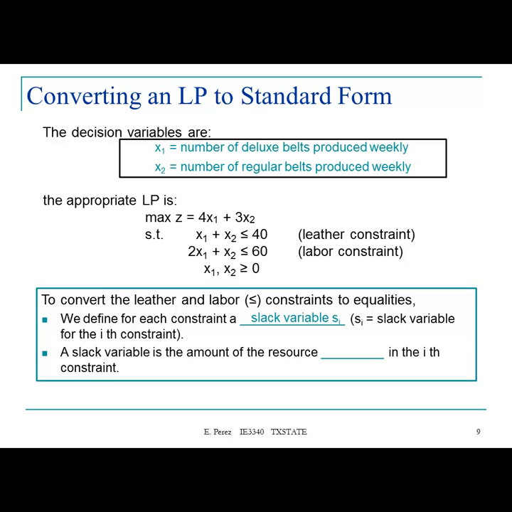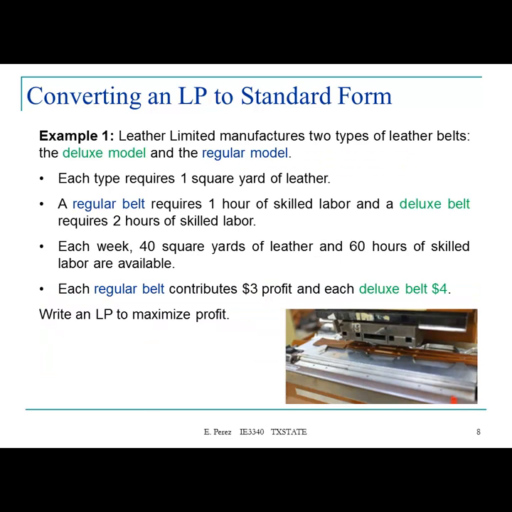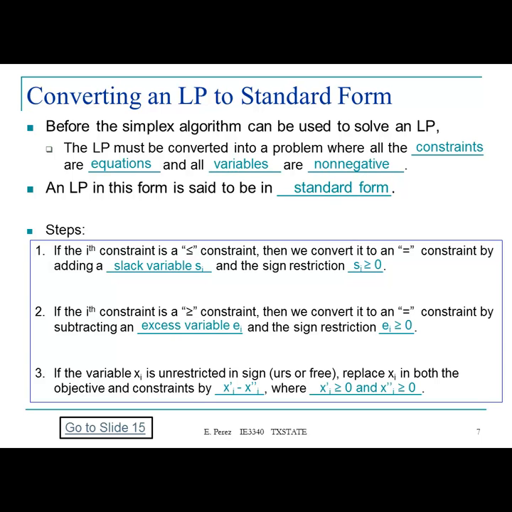So remember, we have an inequality in this form, less than or equal. What we discussed here is that when you have a constraint in this form, less than or equal, and you want to convert that into an equal sign or equality for your constraint, then you're going to add a slack variable. So that's the reason we're going to add this slack variable. We want to make that constraint an equality. And since the sign of that constraint is less than or equal, we are adding this slack variable.